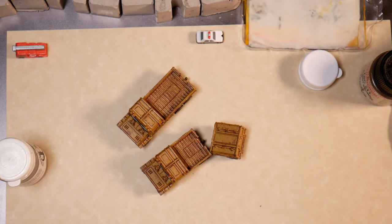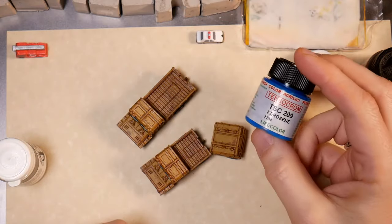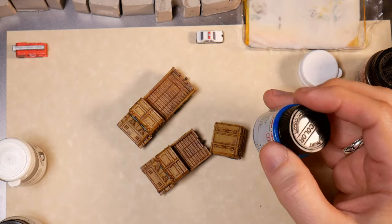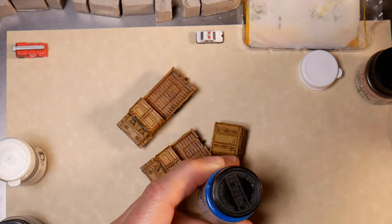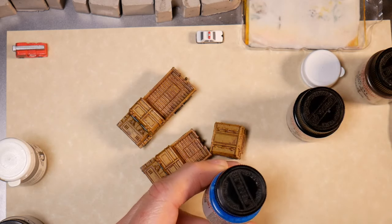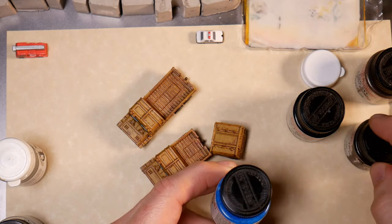So, wet palette out of the way, I shall start probably using paints that don't need the wet palette, to be fair. But let's have a look. I've got this here, which is Kerosene, like a blue wash from Life Color. I reckon that's going to look quite interesting on the back of the flatbed, and possibly some smoke as well in there. I have another one which they do, which is like an oil spill. There it is, which is great for spotting on oil.